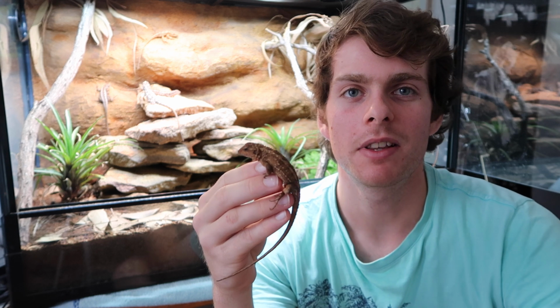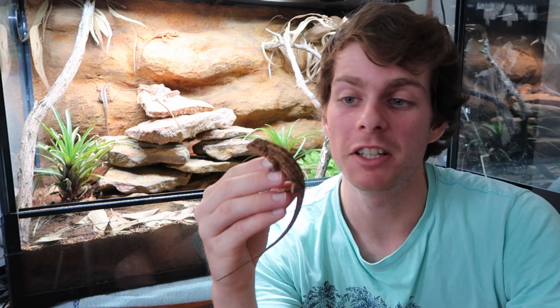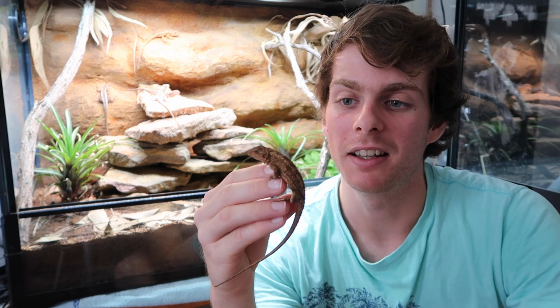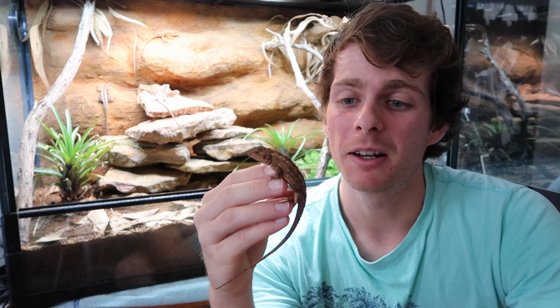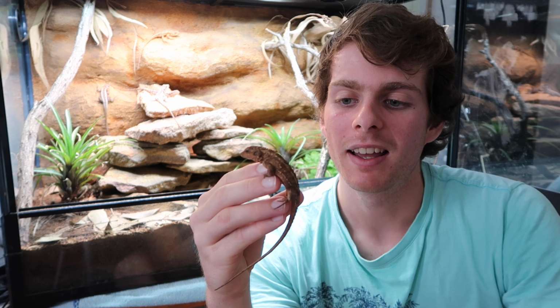So breeding mountain dragons is where there's not much information at all. I've only been able to find 1 or 2 sources that actually say what temperature you should incubate the eggs at. And from what it said in those, it's been between 17 degrees and 24 degrees, I believe. I incubated mine at around 19 or 20 degrees, and I did not have that much success. That could be because temperatures are wrong, or maybe because of the way I set the eggs up. I'm not sure. I'm going to keep trying next season. We'll see how we go, but I'm going to try lower temperatures and a different way of setting the eggs up. So I'll show you guys the whole process when it comes to that. But yeah, still managed to get a few out this season.